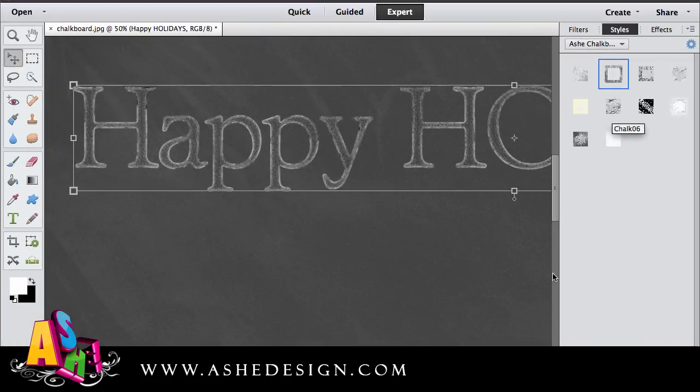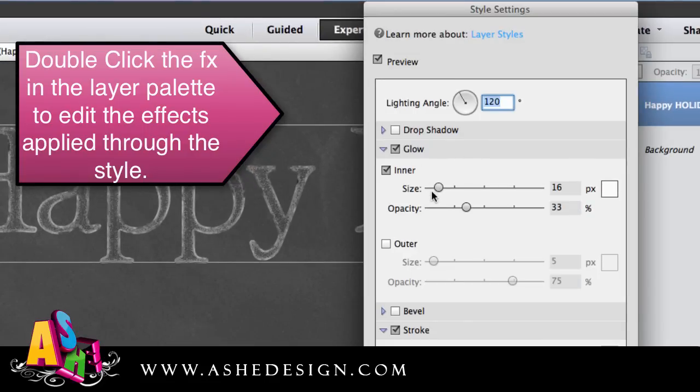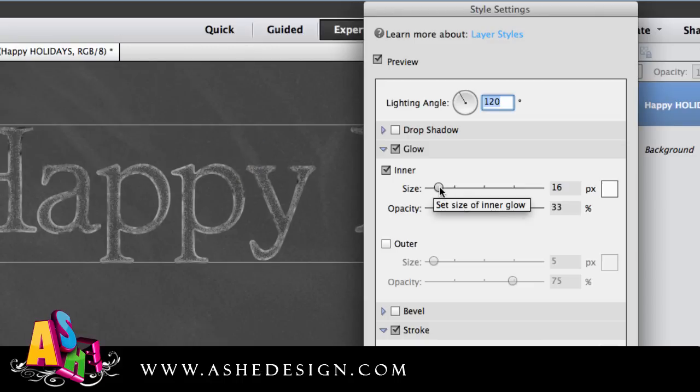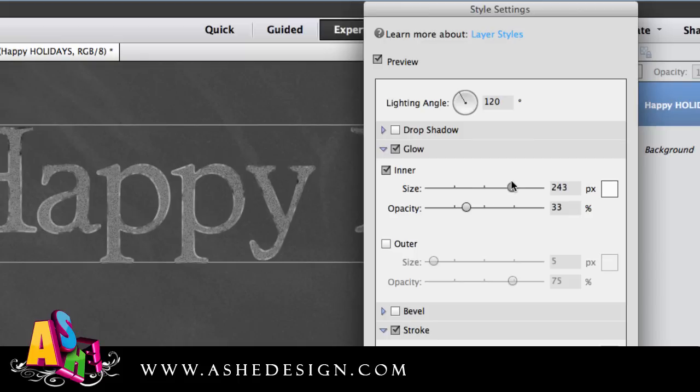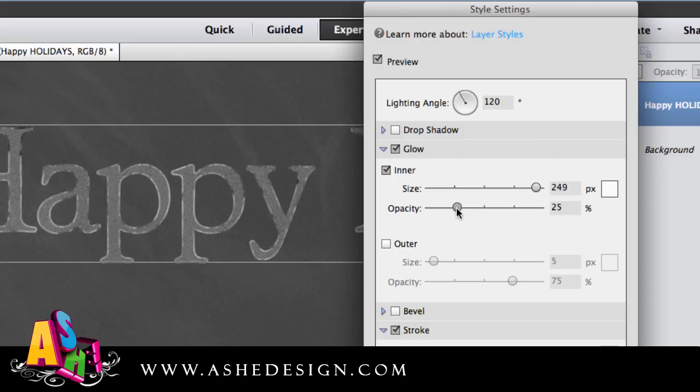And then the other thing I want to show you is if you go back over to your layers palette, you'll see right here it has the FX to show that the style has applied effects to that layer. If I double click, it's going to open this up, and in here I can adjust those effects to further refine the style on my image. So I'll do something kind of drastic here so you can see the difference. But on glow, inner glow, if I move this up, you can see it start to change. And same with the opacity, we'll bump it way up. So you see how much harsher that got. So here's an area where you can fine tune those styles to get the look that you're going for.